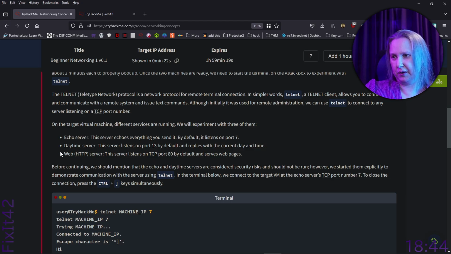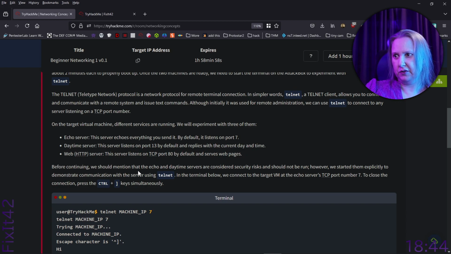We'll see the ports. Well, we don't need to scan it now because it lists the ports. Daytime server replies with the current date and time.